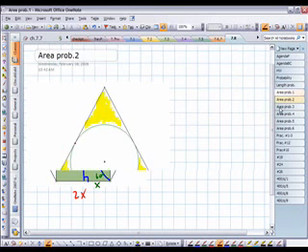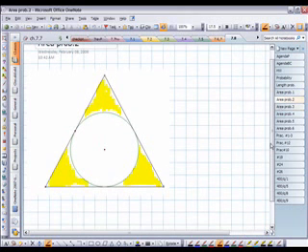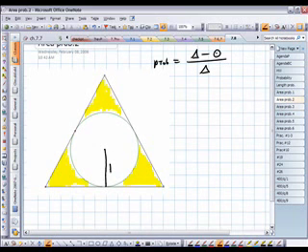A few more examples. Here we want to find the area which is in the triangle yet not in the circle, the shaded area. And so our probability is going to be the shaded area, which is triangle minus circle, and the total area is triangle. This time, let's give some lengths here. We could call things x as we did before, but let's give it some length. So what we're going to do is call this 1. So we've got a radius of 1. So our circle is pi times 1 squared, which is equal to pi.